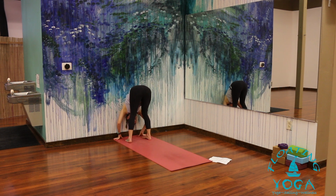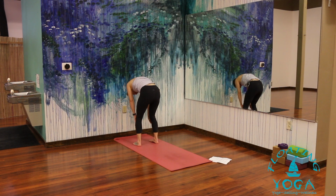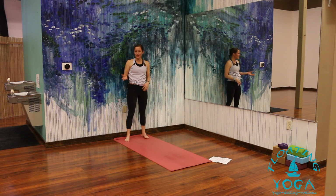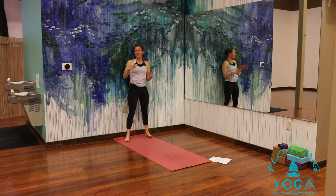If you're using the wall, slowly move away. We'll all roll up to standing. And then we're going to turn to our backs or to the wall. And if you're not using a wall, again, feel free to just take these shapes without it. Imagine that wall behind you. So a little bit less of a flow right here.